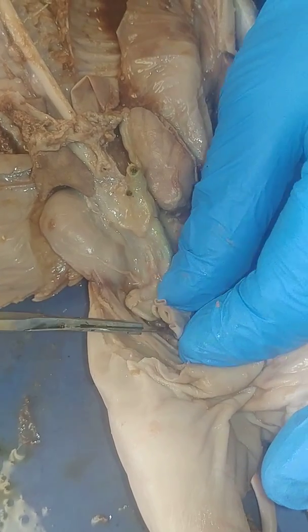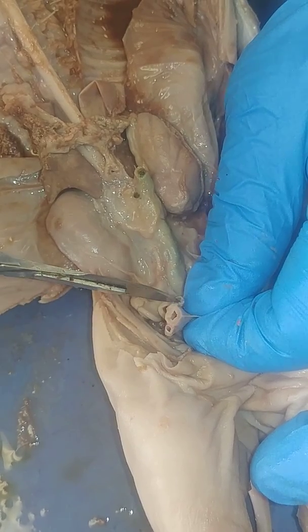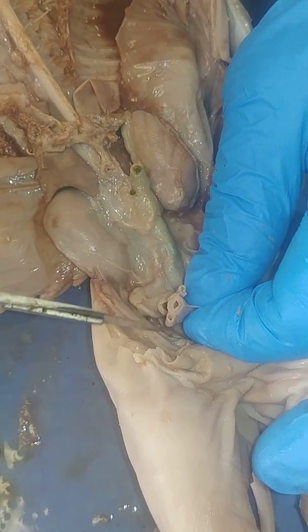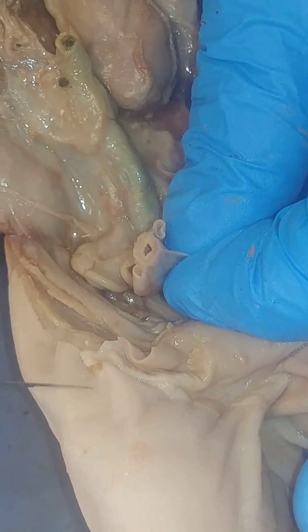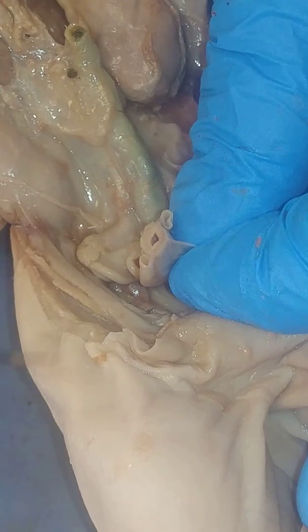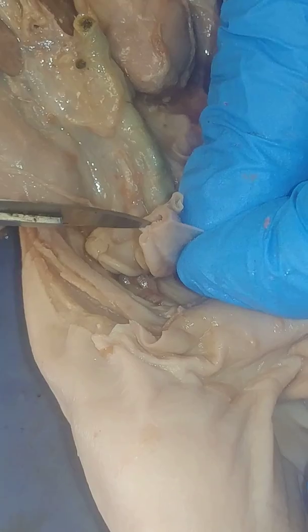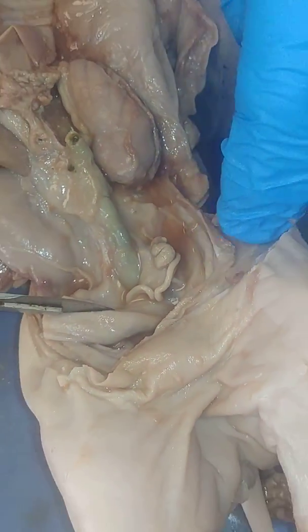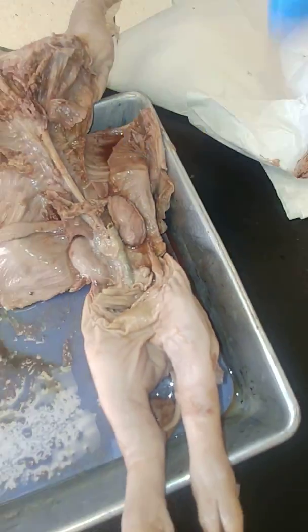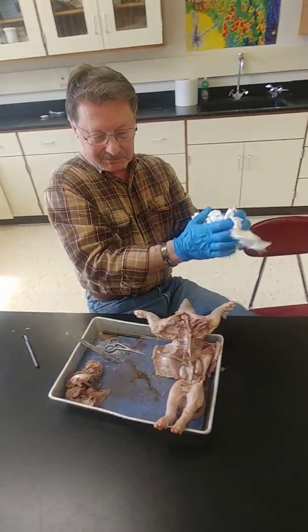And you've got, if we can see here, 3 sets of vessels to be connected there. This seals off after the pig is born. And just like in humans, when they snip the umbilical cord and then it dries up and falls off. You got the same thing that's going to happen with all mammals. And that's going to conclude our dissection of the pig.